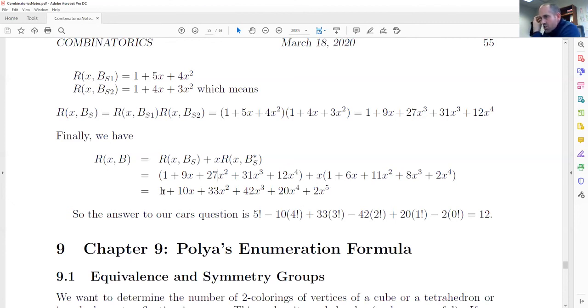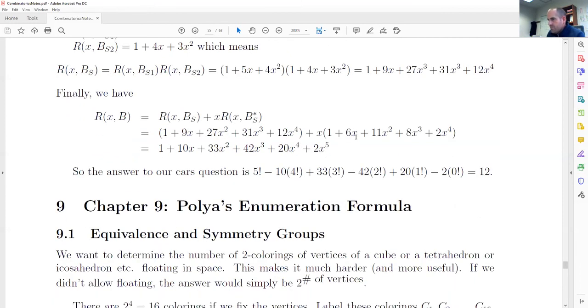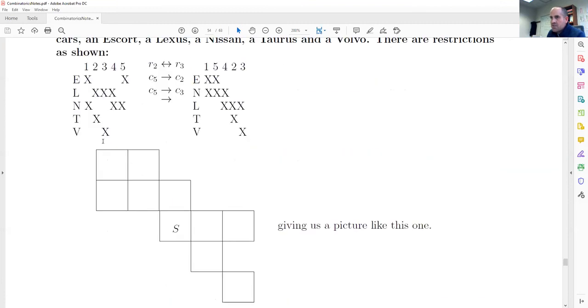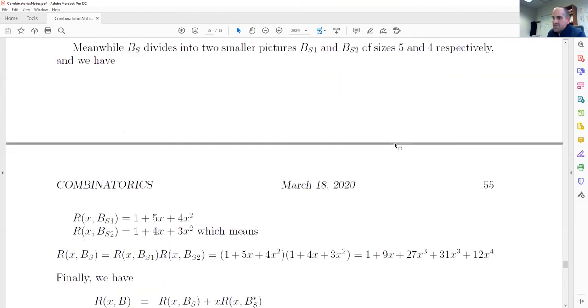That is remarkable. Look at that thing. So that means there's 10 ways to place 1 rook. Of course, 1 way to place 0, 10 ways to place 1, 33 ways to place 2 on that obnoxious board up there, 42 ways to place 3, 20 ways to place 4, and 2 ways to place 5 rooks. Amazing. And so what's the formula going to be? This was a 5 by 5 situation, wasn't it? 5 rows, 5 columns.